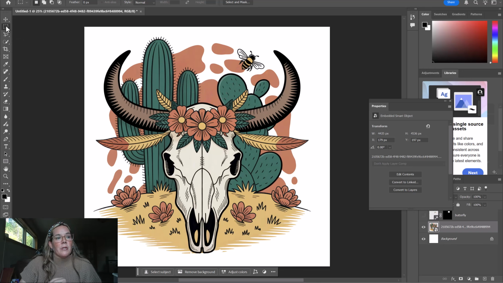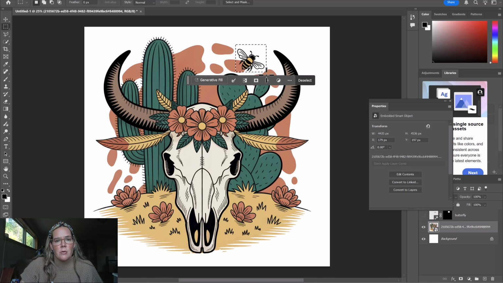So what we're going to do is get this lasso tool. It's like the rectangular marquee tool, and we are going to click over the part that we want to change. I'm just going to switch out this B because I think it doesn't really make any sense in the art piece here. So I'm going to go ahead and select it. I'm just dragging and pulling, clicking and pulling, I should say. We're going to click generative fill, and then you can tell it what you want it to see. So I can say just, fill the space to match the image. We'll do that.